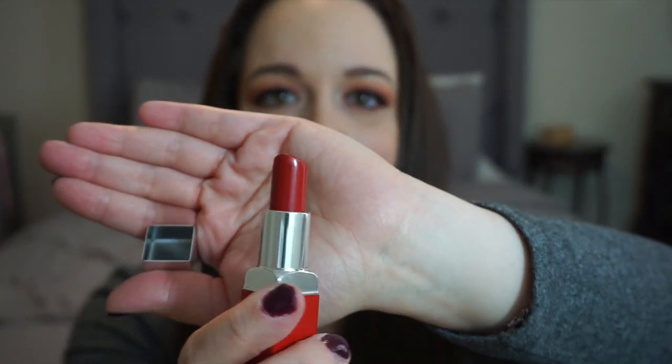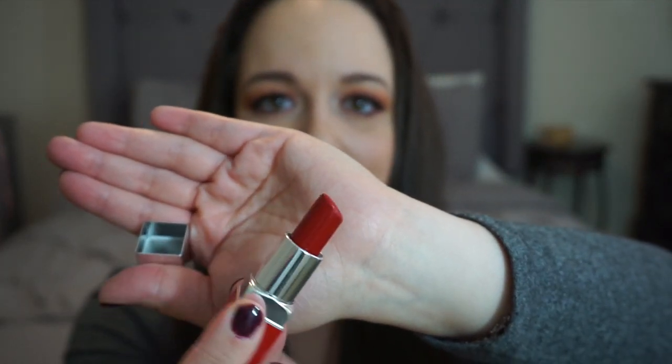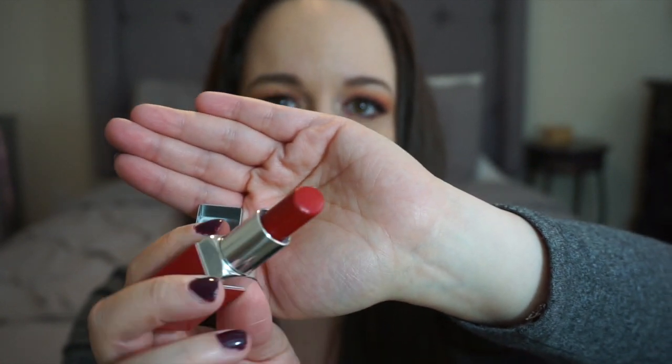Last for lips is a Clinique lipstick in 'Cherry Pop.' It's quite the opposite of the others — very moisturizing, a very true vibrant red with no orange undertones, and a lustrous creamy sheen. It can get a little messy since it's not matte and does transfer easily, so it's best to use a lip liner with it. There is a matching liner you can get for it as well.